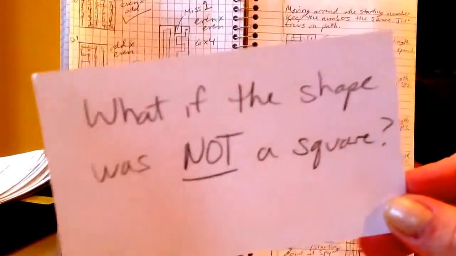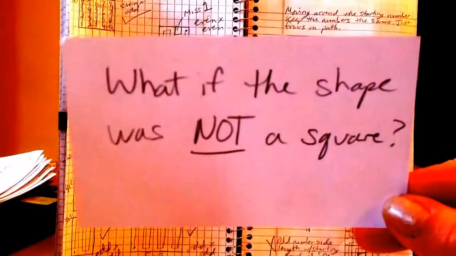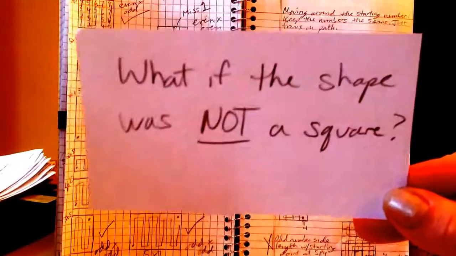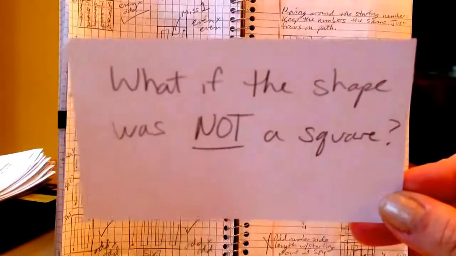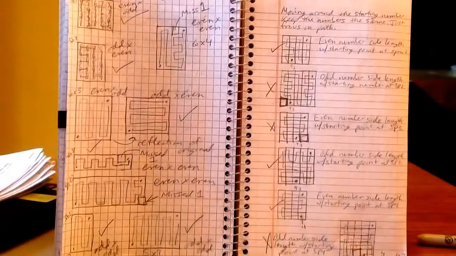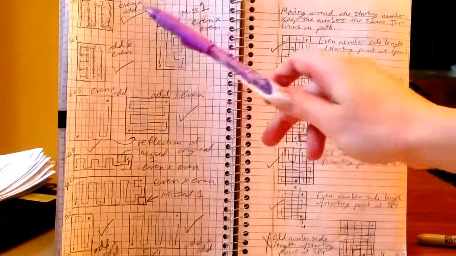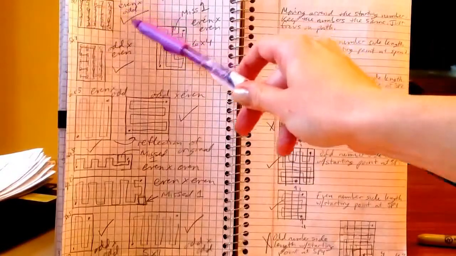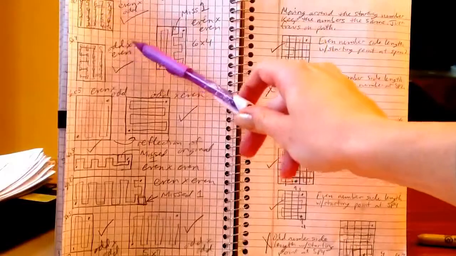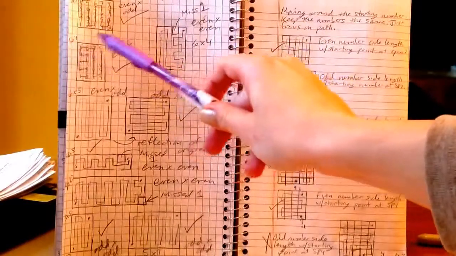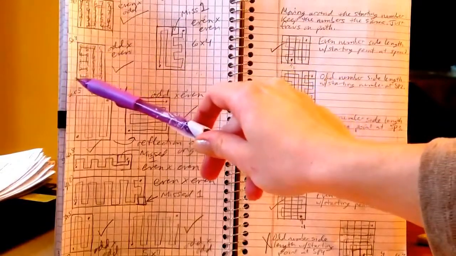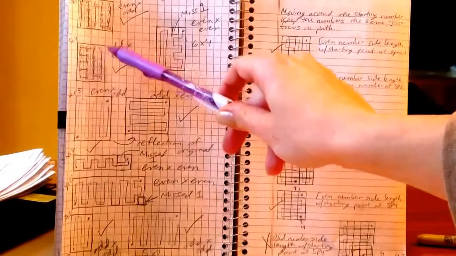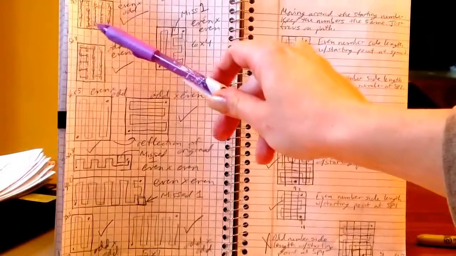So now with my next part of my math investigation, I took the opportunity to use a problem posing strategy from Brown and Walter and asked, what if the shape was not a square? So then I looked at rectangles. Looking at my mathematician's notebook, you can see that I used an even by odd dimension, 4 by 5, and an odd by even dimension, 5 by 4, and I was able to get from my starting point to my ending point.